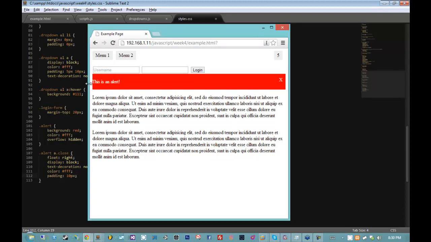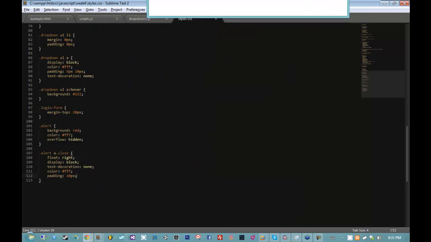Anyway, the point is that this is very common. I'm not going to worry about making this look pretty right now because that's not the point. The point is I hope everybody has at one point seen an alert come up on a web page with the little close button. And what I want to do is write some JavaScript that makes implementing these alerts very simple, without having to write JavaScript for every alert that you might want to display. Also, that red is going to give me a seizure.